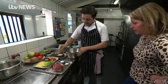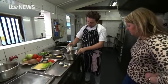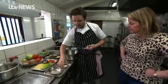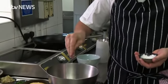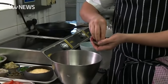And then, very simple burger. We've got 100% Welsh black beef. That goes in. A little bit of garlic powder, about a teaspoon. Garlic powder you can get in the supermarket. And about the same with salt. So the salt is there for seasoning, but it's also going to act like a glue. So that's what's going to bind your burger together.